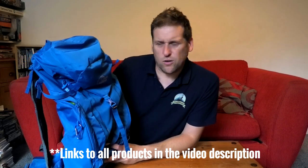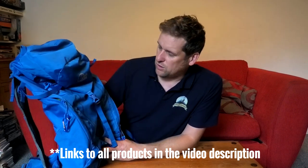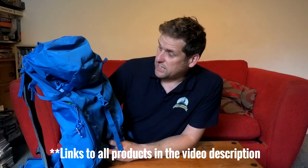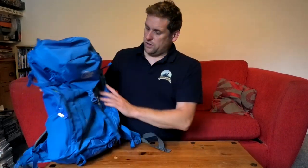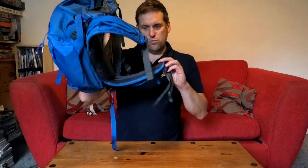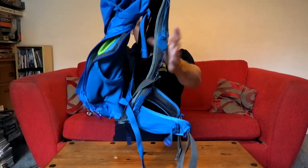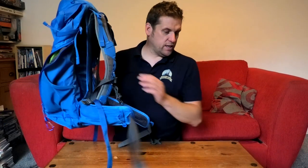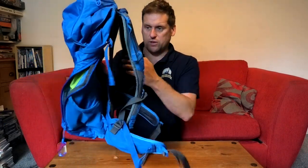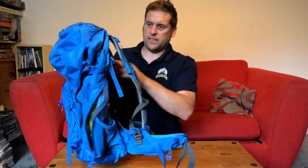This was about 70 quid when I bought it, though I think that was on offer — I'll put links below. What leapt out to me was the good waist strap system, similar to the Osprey Atmos — it clings around your waist keeping the weight off your back and onto your hips. It also has the AirZone backing which is a lot better than the Trespass one — it really does keep that distance from your back so you don't get a sweaty back.